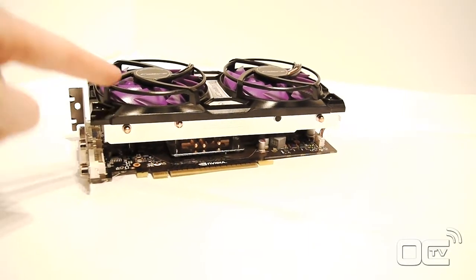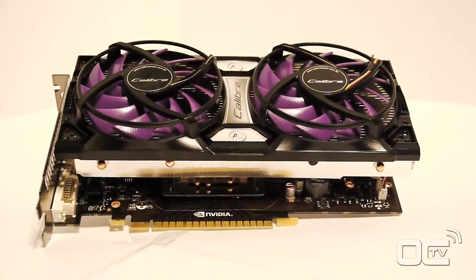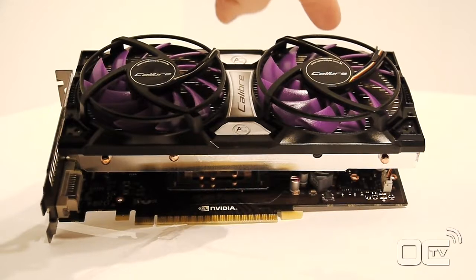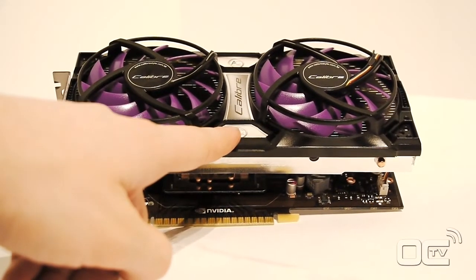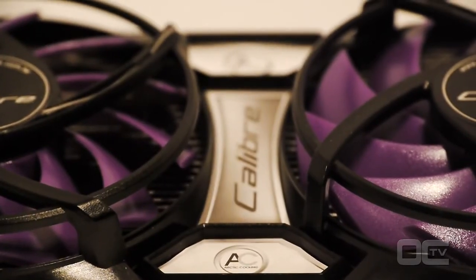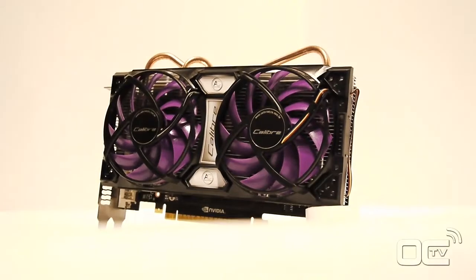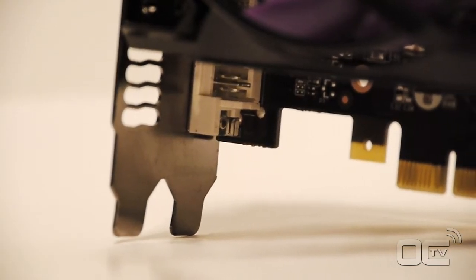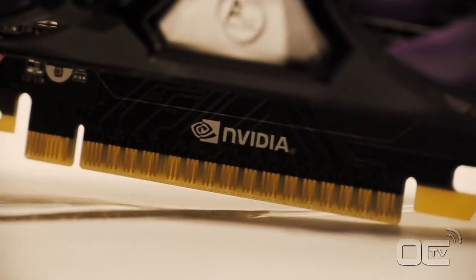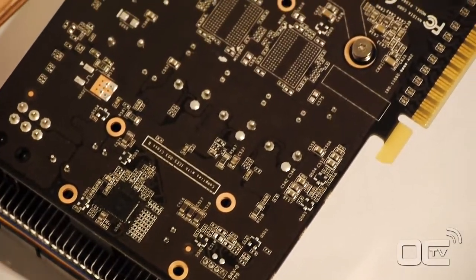So what's special about this card? First of all, the cooler. The cooler is from Arctic Cooling and features three 6-millimeter copper heat pipes; the base is copper and the fins are aluminum. There are two 92-millimeter fans controlled by PWM directly from the GPU, so fan speed adjusts depending on GPU temperature. You can also adjust the fan speed from your driver directly in Windows. With this special cooling solution, Sparkle announces almost 8 degrees Celsius lower temperature compared to the reference board, and also 13% quieter than the stock cooler — so basically a cooling solution that performs better and produces less noise.